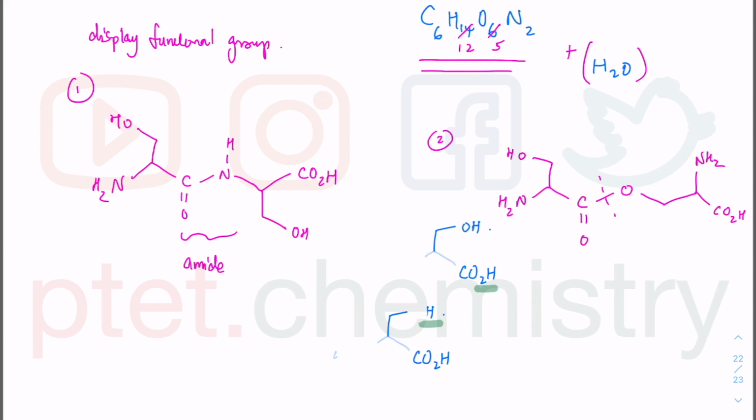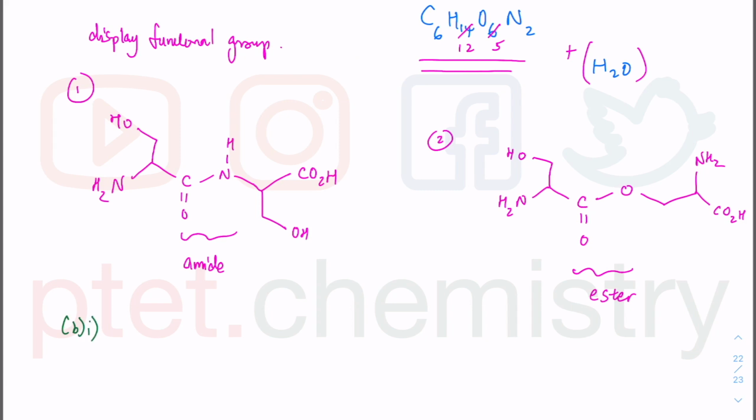Okay, so I hope that makes sense there. That is your ester functional group there. So I have fully displayed my ester functional group there. I don't want to break my ester functional group, so I'll just draw it like that. I just need to fully display the ester as well as the amide functional group, so I think I'm okay there. Next up, what do they want? It's 1 mark for predicting.